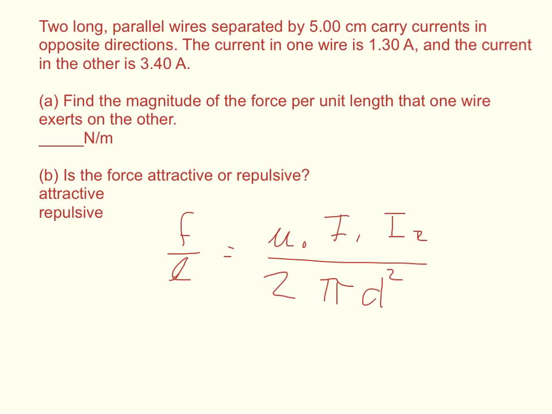Now it actually wants us to give the answer in units of force per unit length, so we don't even have to solve for anything algebraically. We already have the equation. And so the permeability of free space, mu naught, is 1.26 times 10 to the negative sixth. The current in one wire is 1.3 and the current in the other is 3.4. Those are already in SI units.